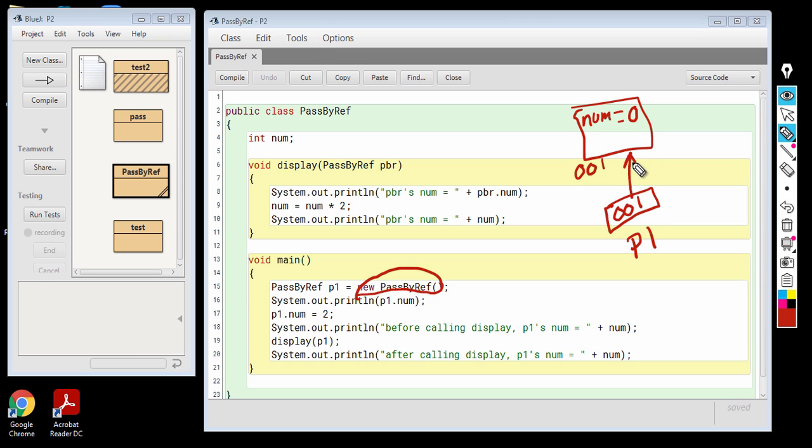So this 001 is the address of this object. This is how we can represent it with the help of a diagram.